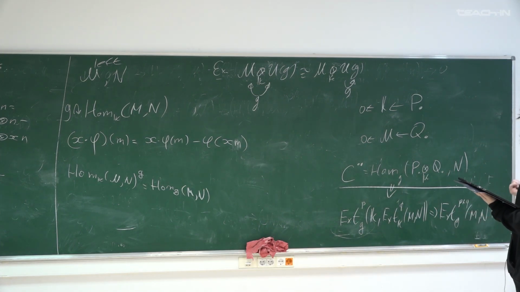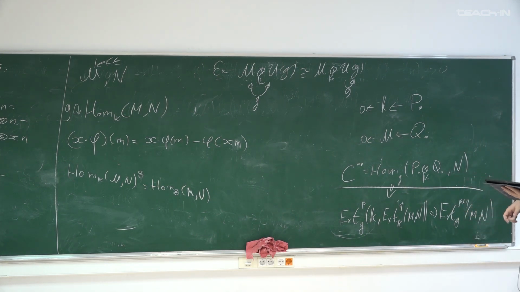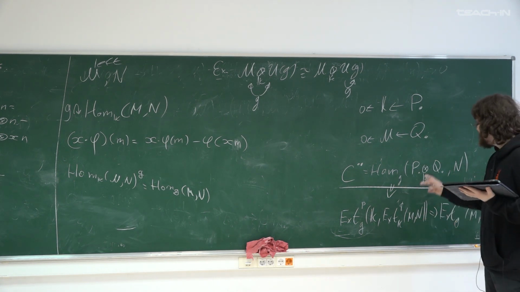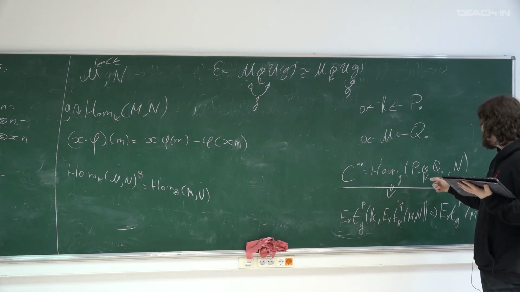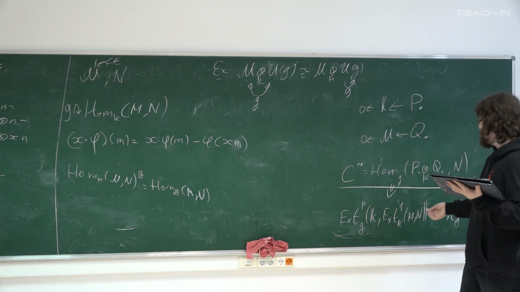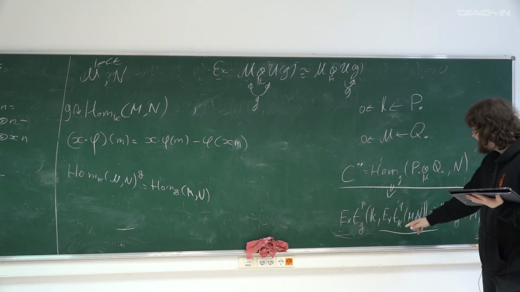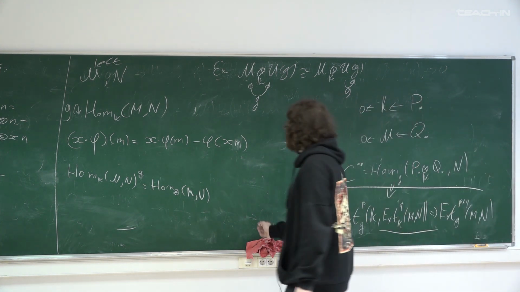This spectral sequence exists. But in our situation, we consider only the case when K is a field, or at least when our modules are free over K. For example, our case of consideration is, of course, when K is a field. And then this general spectral sequence degenerates drastically, because when K is a field, we have no higher Ext. We have only Ext^0, which is Hom. And so in our spectral sequence, we have only one column. So this column coincides with the infinite page, with the target. And so from this, we obtain the following observation.